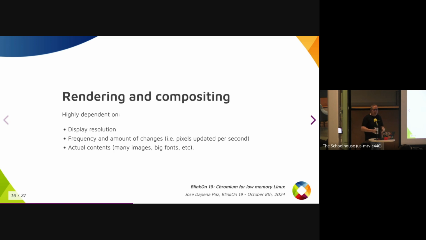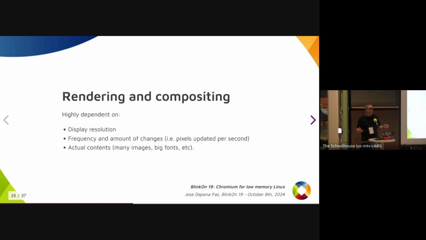Targeting full HD 60 FPS video is not the same as having a small, mostly font and text web page for controlling something. Having animation is not going to be the same as not having it. And the actual contents, like the video streams, but also images, the size of the images, the fonts.